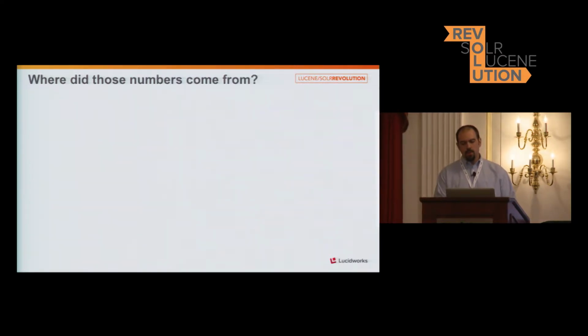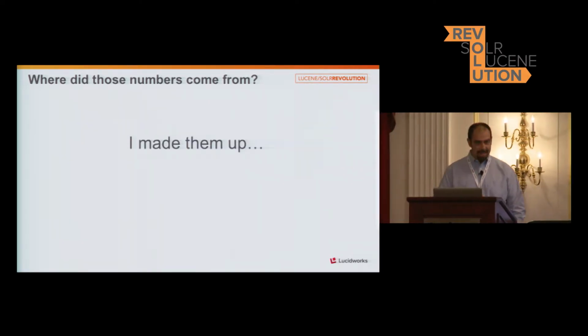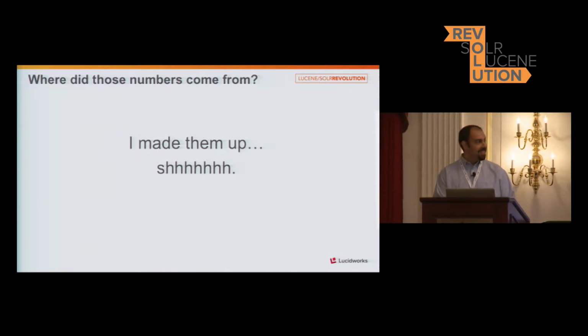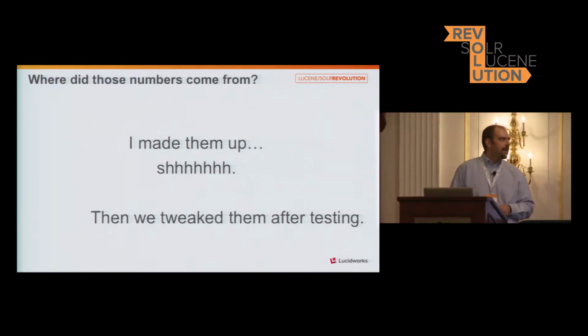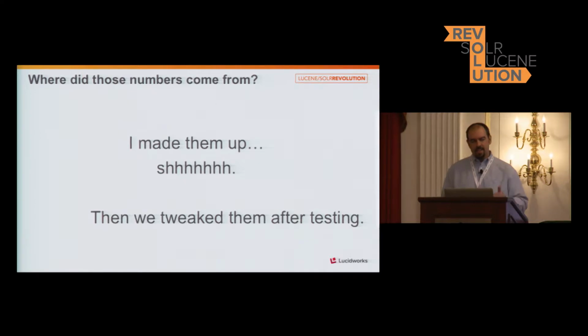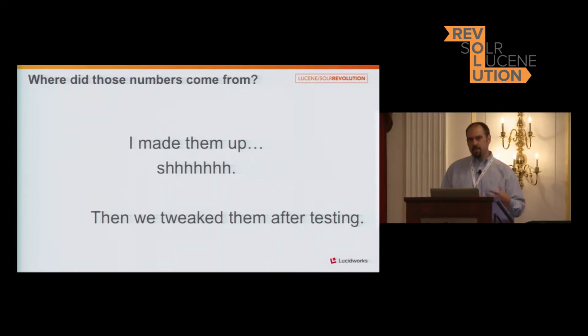So when I first deployed Solr, where did all those numbers come from? And that's the truth. I made them up. And then we did some testing and we tweaked them and nudged them up and down. But really what struck me as we were doing this was that even as our understanding of how the different parameters worked grew, this method of just guessing and then nudging things up and down felt very unscientific.